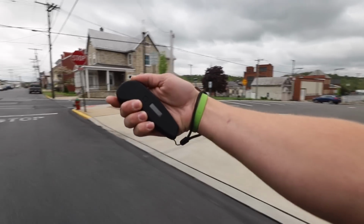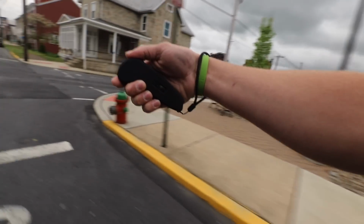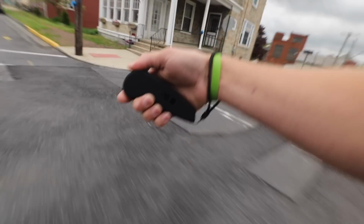The remote was just reading 22 miles per hour there, and that feels pretty accurate, but we'll find out what the tracking app says in the end.